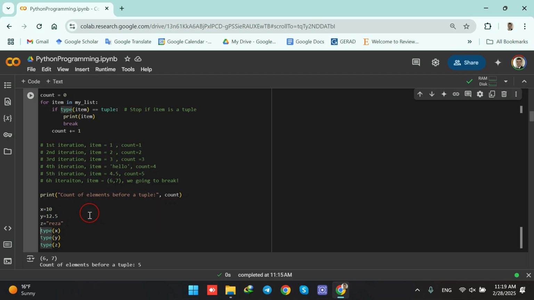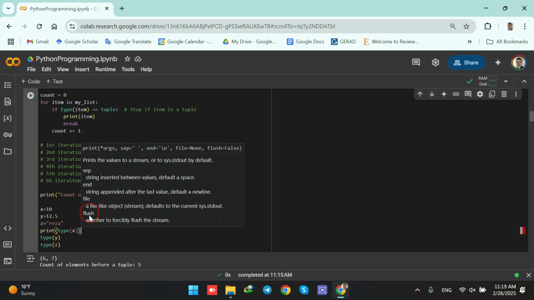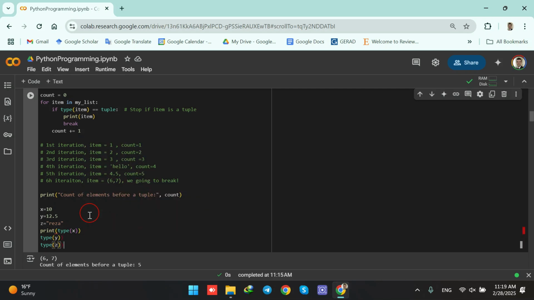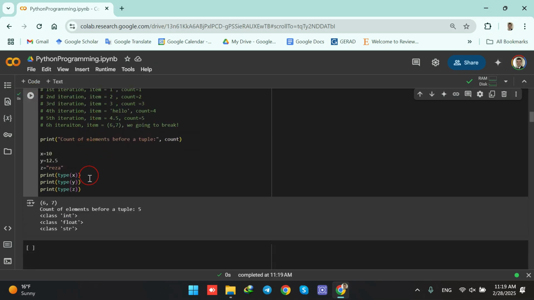So now if I want to print them, we can have the print in parentheses. So we are printing the type. When I run the code, you see that the first one, x, is integer, the second one is float, and the third one is a string.